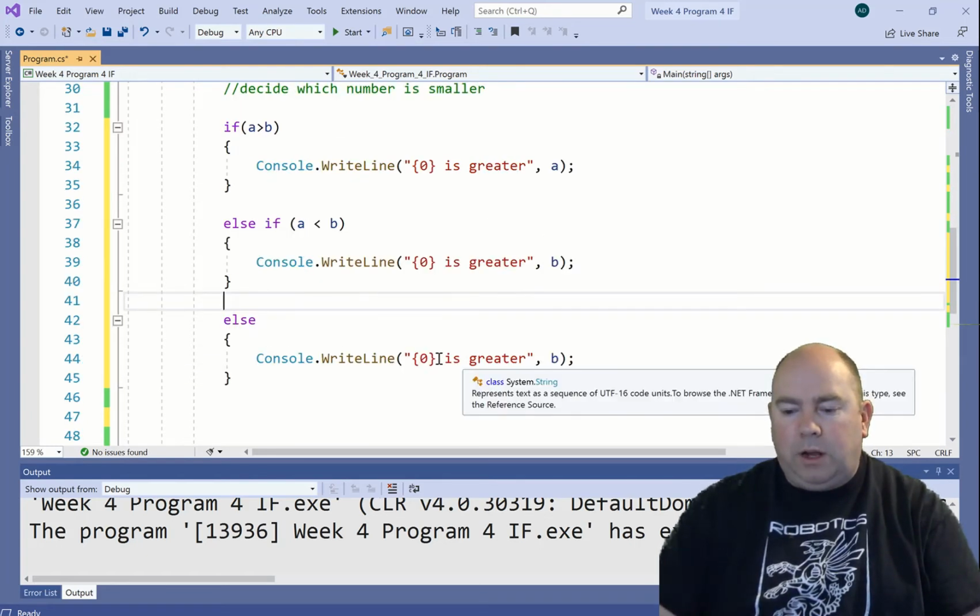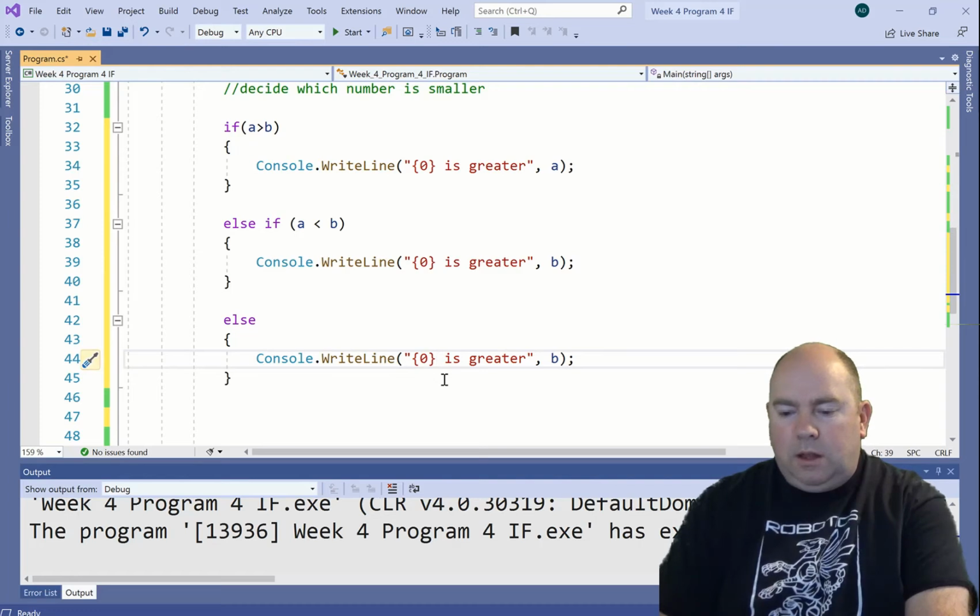And then we're going to write A and B are equal. Argument 1 are equal.